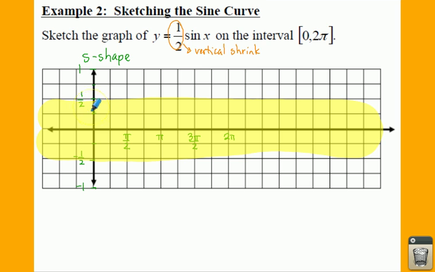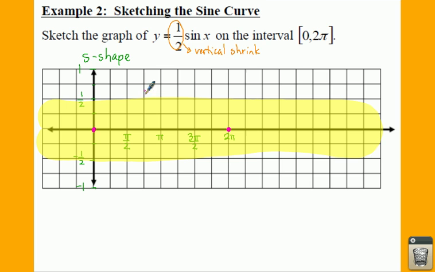So what we need to do is start with, and I'm going to leave it there this time just because it's nice and pretty yellow. Our S shape, okay, your sine curve. You start at your origin. Here's your first point. And remember, your first point and your second point are always at the same height. So we're going to go to 2 pi, and we have our second point right here. And our third point is always halfway in between these.